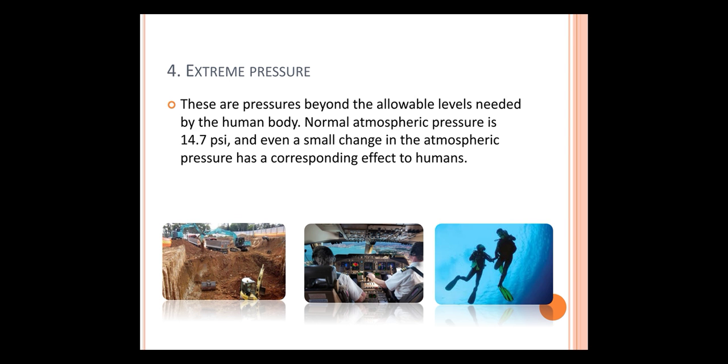Extreme pressure. These are pressures beyond the allowable levels needed by the human body. Normal atmospheric pressure is 14.7 psi, and even a small change in the atmospheric pressure has a corresponding effect on humans. Examples of workers exposed to extreme pressure are those involved in excavation work, scuba diving, and piloting airplanes.